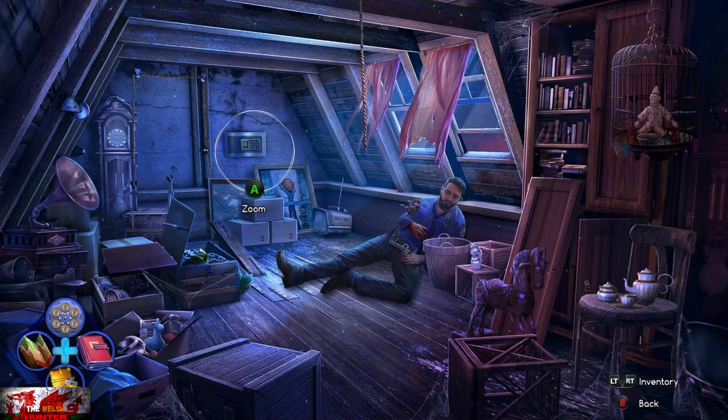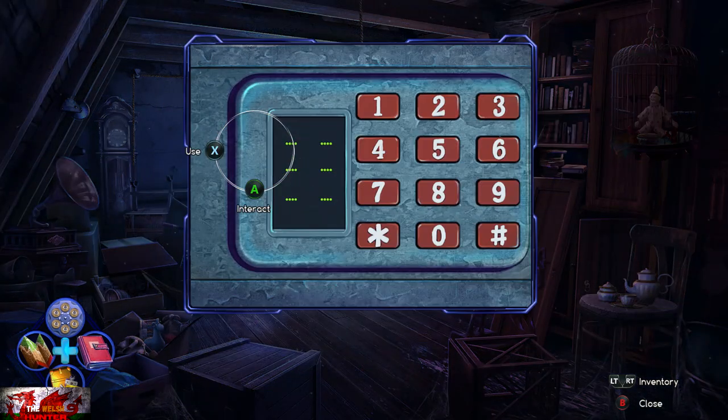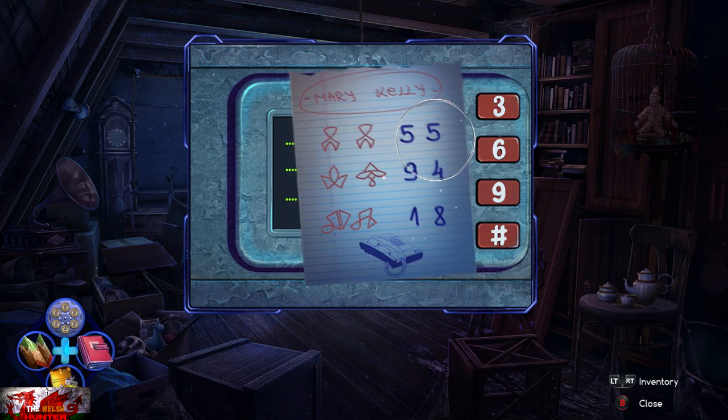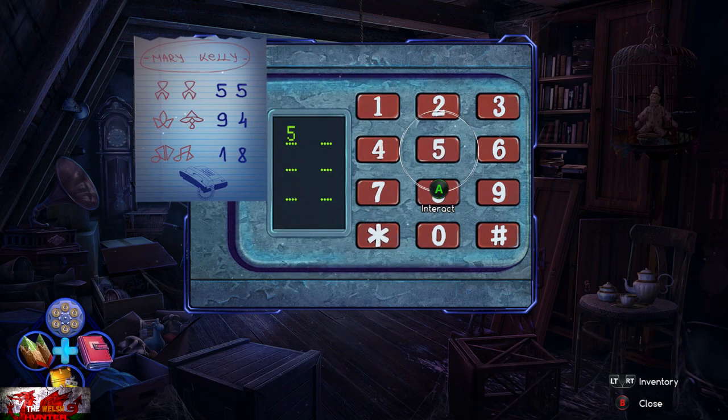Hopefully then you use the pen to jot down the safe code number, and when we are back up in the attic, use the place note on the safe. 559418, and we'll have a couple of puzzles.